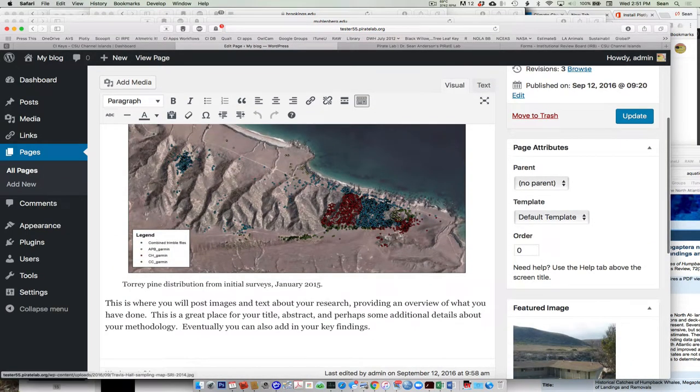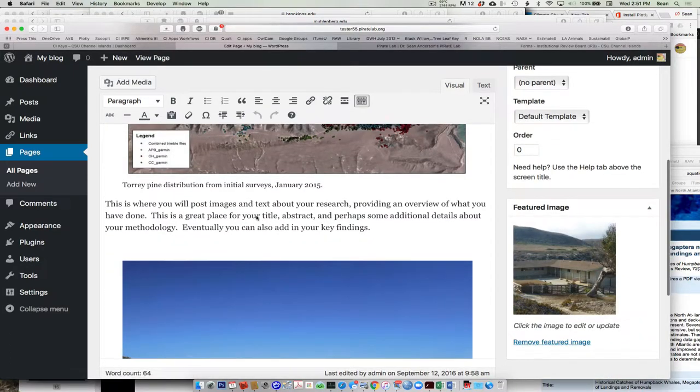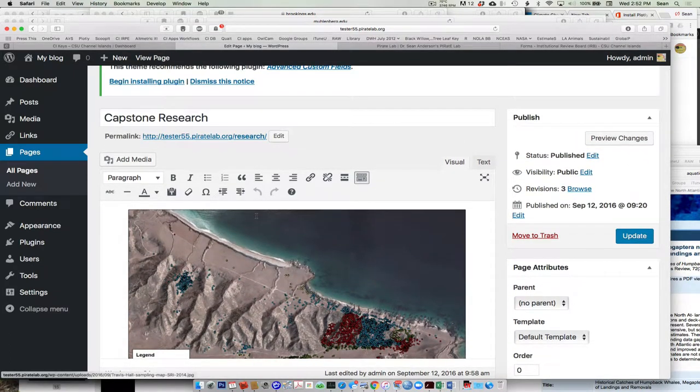So again, at least one picture and then some text description. I understand that we're still getting into your research projects, so you don't know. You can update this, no problem, in the future. But for starters, why don't you paste in your abstract, your summary, right? If you want to give more detail right now, by all means, go ahead. But at a minimum, let's have your abstract in there and some kind of map, some kind of illustration about your organism, your location, something like that, okay?